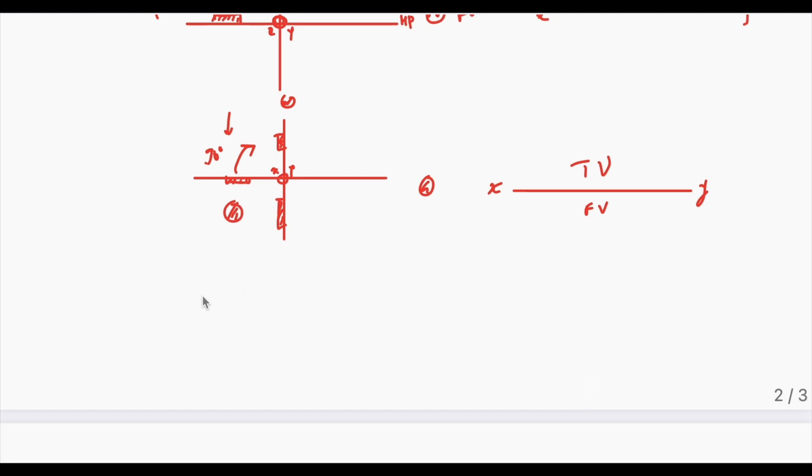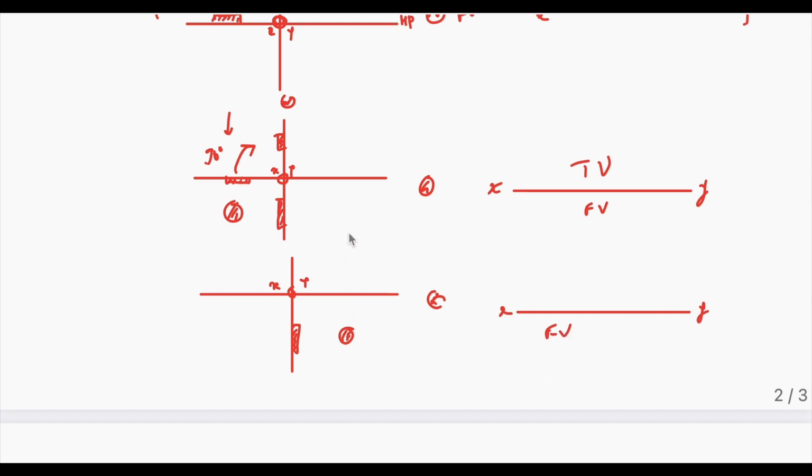Now the last one, when the object is placed in the fourth quadrant, for the front view, when you look at the object, the front view will appear on the vertical plane which is behind the object. So the front view is going to appear below the XY line. To draw the top view, it is going to be projected on the horizontal plane, appearing between observer and object.